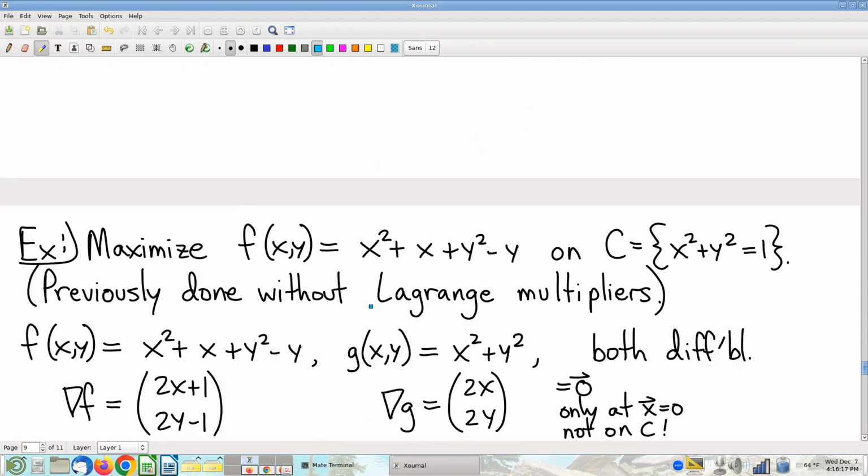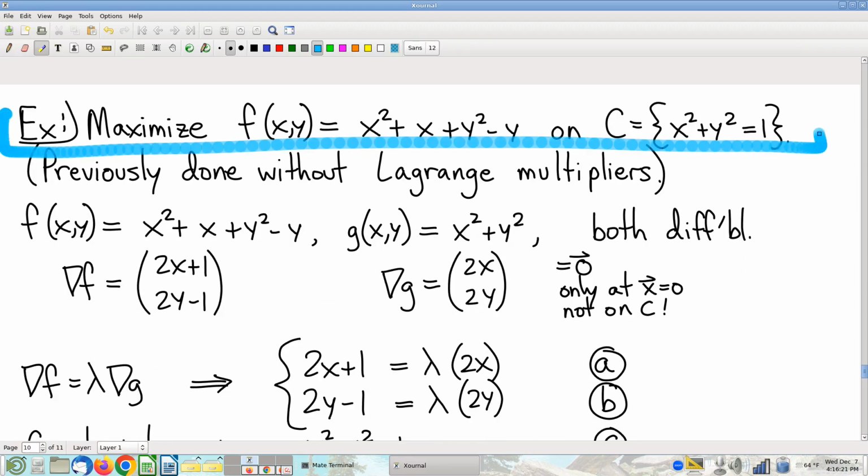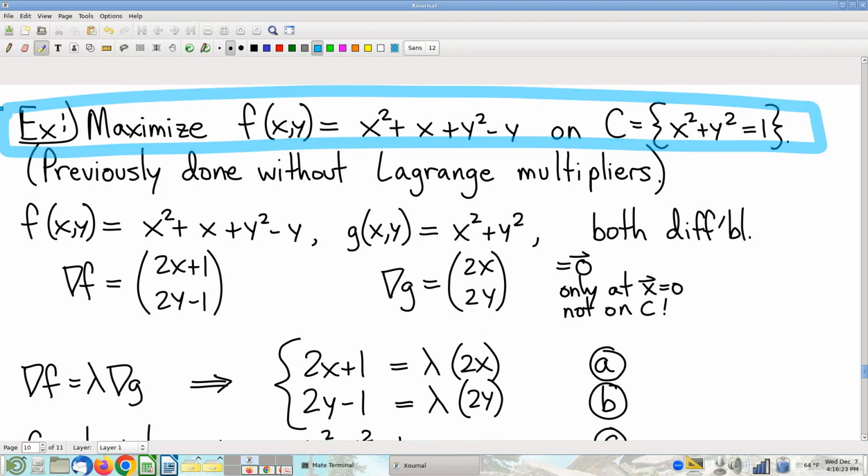Okay, now next question. And I want to point out this next one is the question we've already looked at. We started the lecture today with what I introduced as a bad method you're probably not going to want to use for dealing with situations like this. Now we have our more powerful tool. Let's see how our more powerful tool deals with it. So, same objective function, now looking only at the boundary part of that previous example. So x squared plus y squared equals 1.